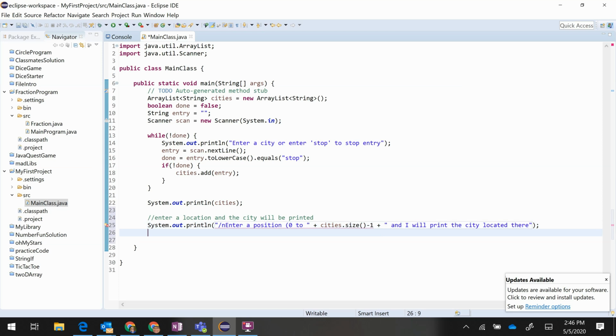Now, probably I should have a check. What doesn't this like? I might need parentheses around this. Okay, it's happier about that. I could have a while loop to make sure they enter a legal number. I'm not going to bother with that because you guys know how to do it.